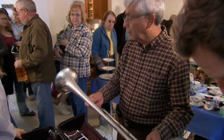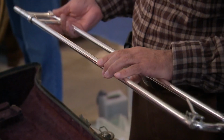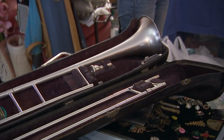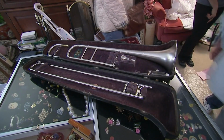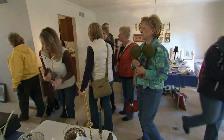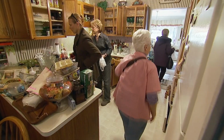Do you have an idea how old is it? It's either 1910 or 1908, so it's an antique. What's the price for this? This one's $2,000. Yes, it's a king. We just had it restored. Okay. Let me think about it. Okay. Great. Thank you. You're welcome. The trombone hasn't had much interest, and honestly, I'm disappointed.